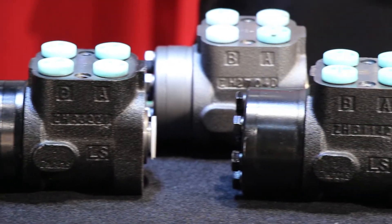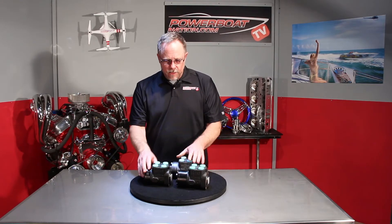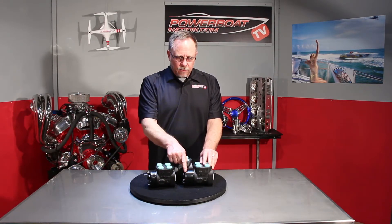As you can see, all three pumps look basically the same. The difference lies in the length of the units. You can see where this one has a long plate on the back and this one has a really short plate on the back. That's what's going to control how many cc's are moved per revolution within the pump.